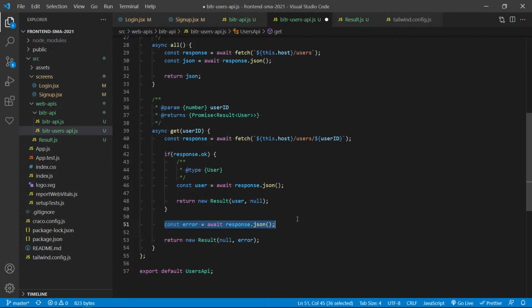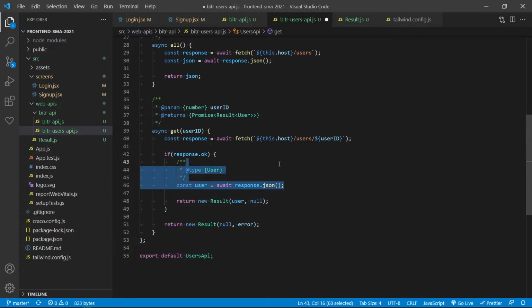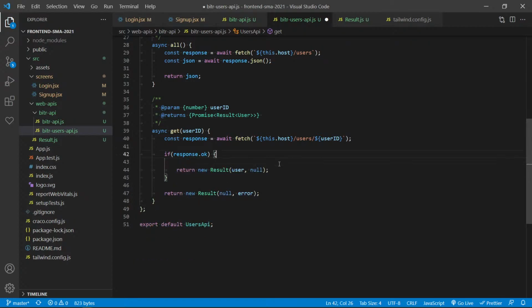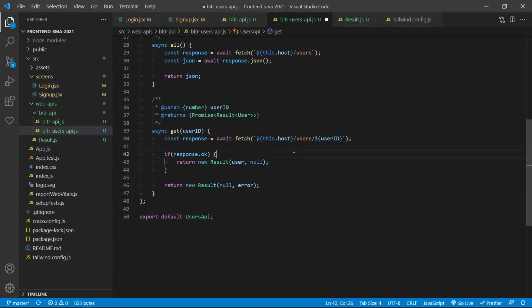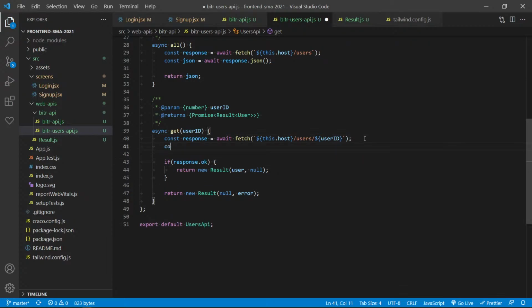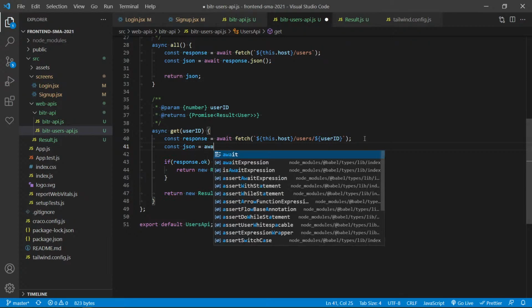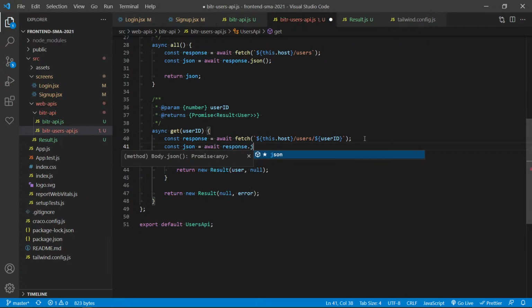So then who cares, right? None of this makes any sense now. So what you could do is just remove it all. Just say const JSON is equal to await response.json, and then you just pass it in. JSON.